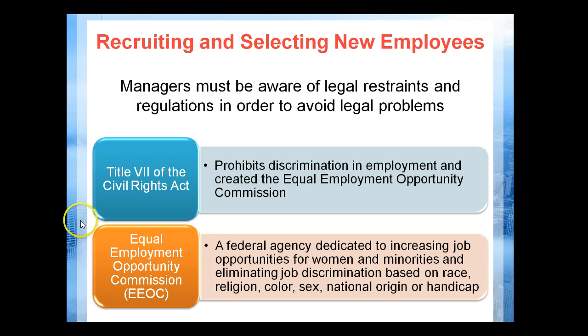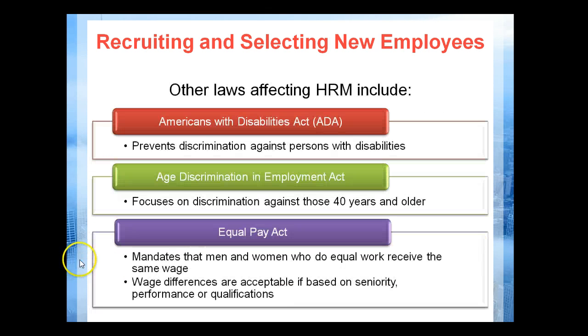So the human resource professional must have some knowledge of the law and what they can and cannot do, or questions they cannot ask. And these two particular laws are particularly relevant in the workplace. Most importantly, you have to make certain that organizations are compliant with these laws as they relate to equal pay, age discrimination, and Americans with Disabilities.